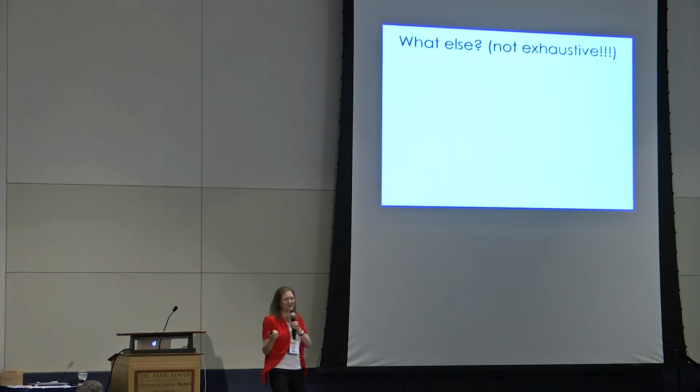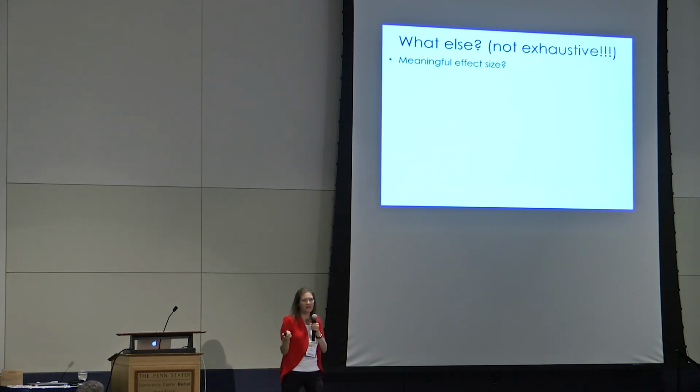So what else? I almost left this slide out because this is not an exhaustive list of everything else you might ever want to know, but some other things that have come up over the course of the conference or that I think are worth mentioning. There's been a lot of discussion here about a meaningful effect size, and I've noticed in conversations some people mean the estimate, some people mean the standardized effect size, so I'm just going to give both.